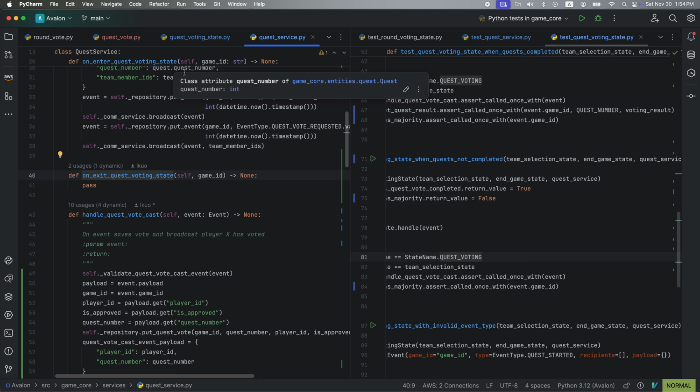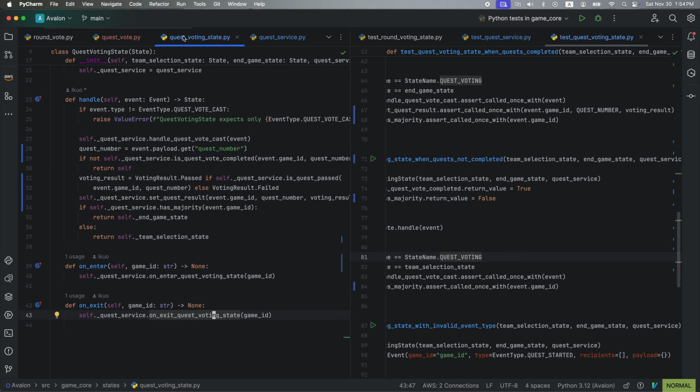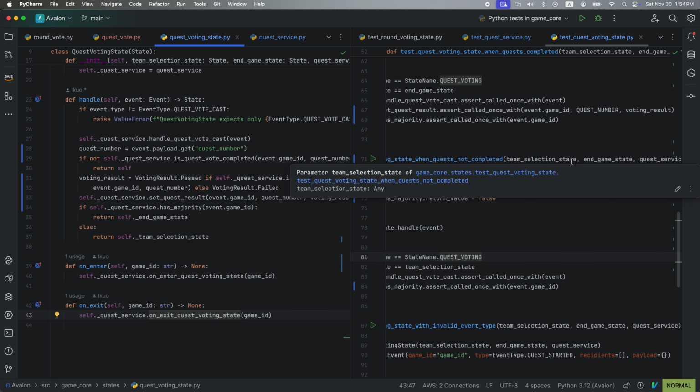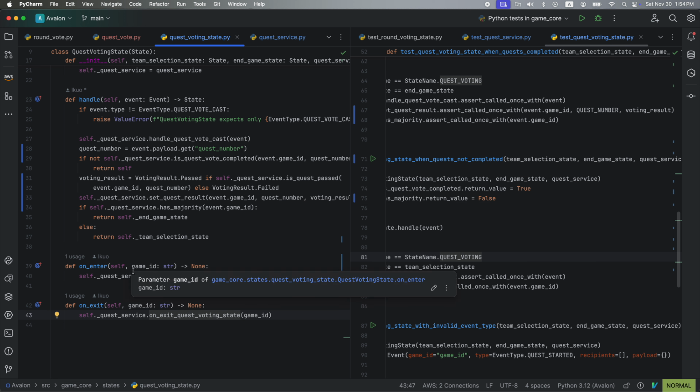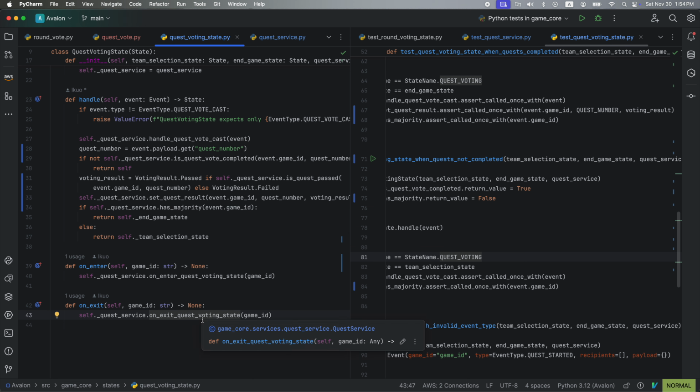So the thing is, in some of the other states, we implemented the handle method to actually deal with announcing. So we're not really using this on exit hook.